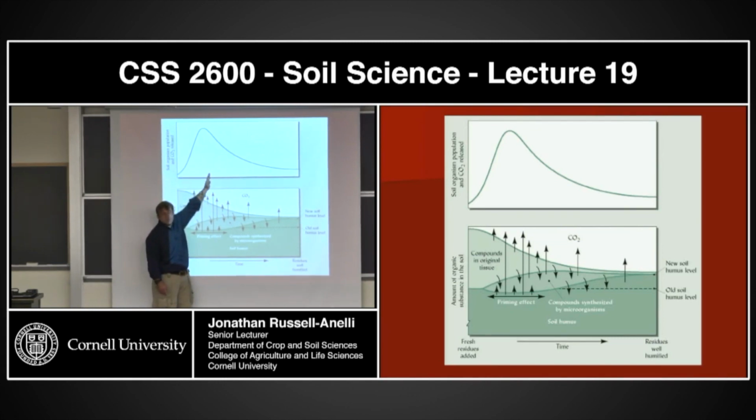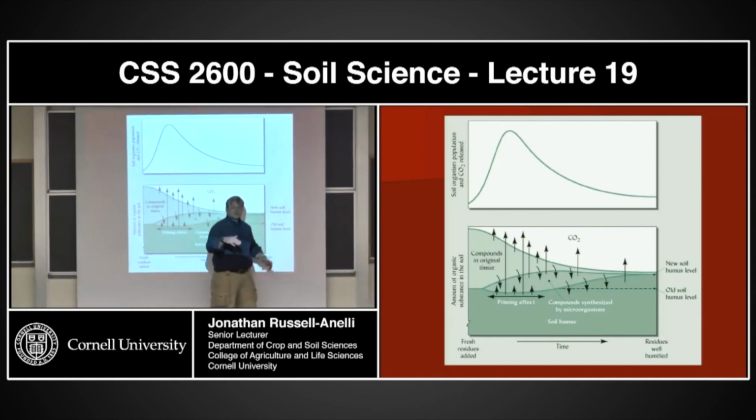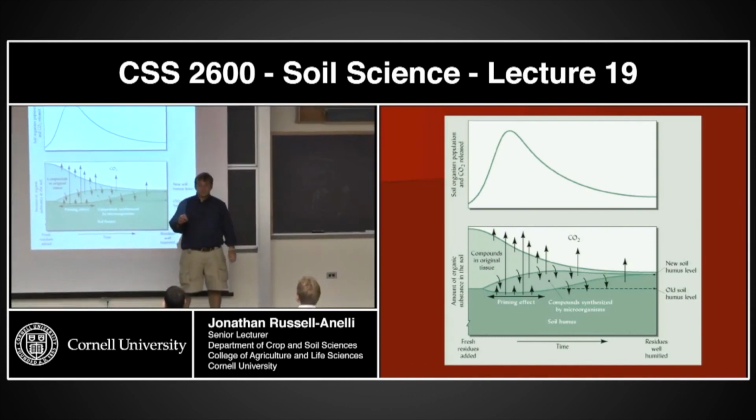Now, somewhere down the line, that organic matter is going to start running out. If they don't have the food stock, what's going to happen? They're going to start dying and they're going to start slowing down. And what happens to the CO2 levels? They start coming right back down. Does that make sense to everybody?